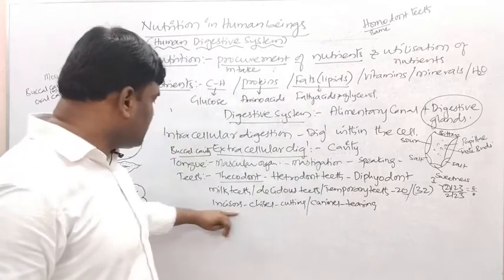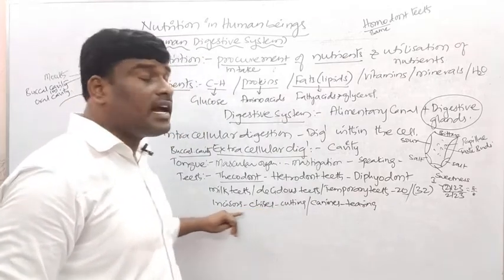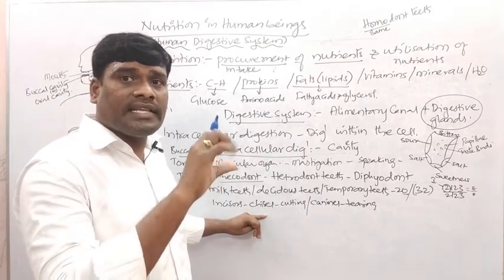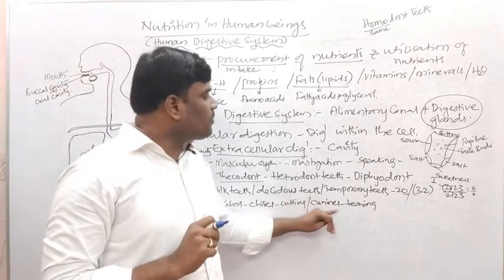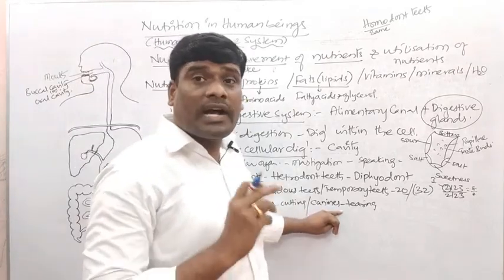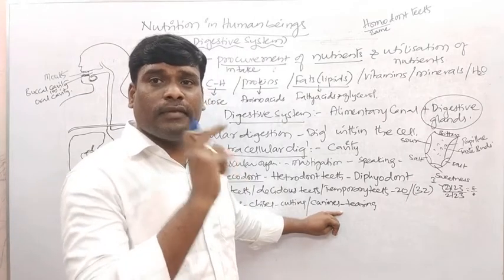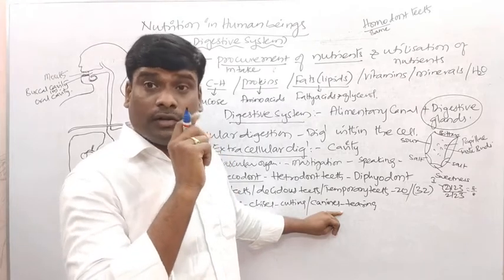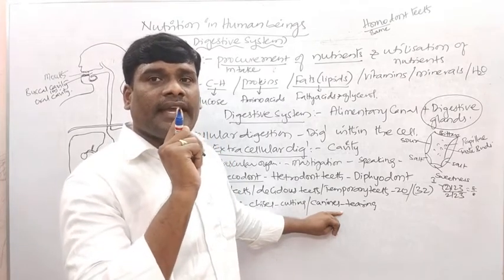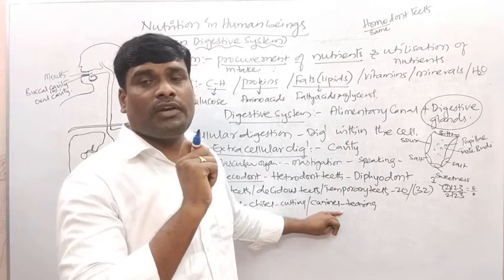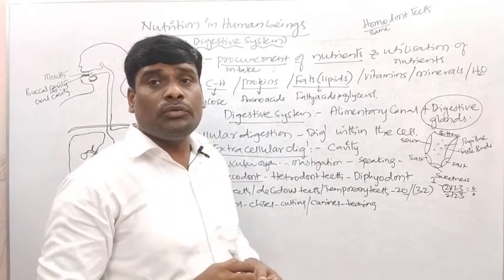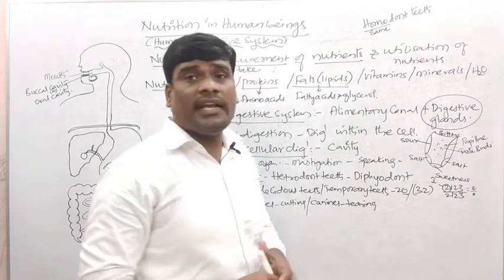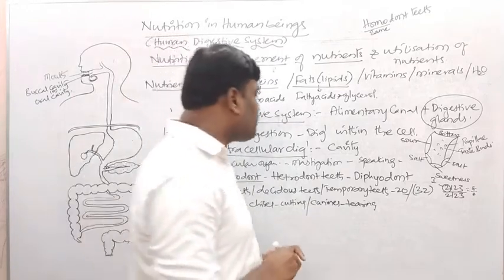So in herbivorous animals, the incisors are very well developed, because they help in cutting the what, children? Grass, right? And then what about the canines? In carnivorous animals, the canines are very well developed. So that's why when you observe the tiger or dog or cat, you can see the canines are projected outside, very sharp, because they are flesh eating animals. They need to tear the flesh of the prey. That's why they will be tearing the what, children? Food, right?